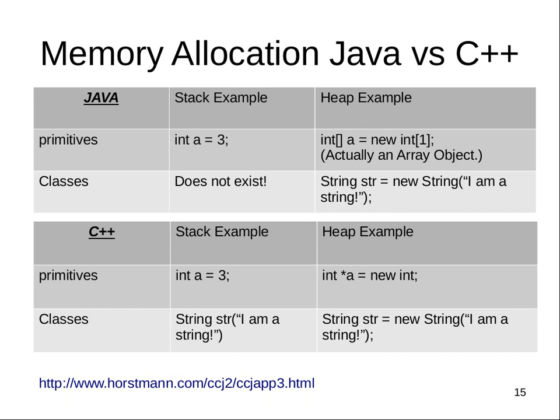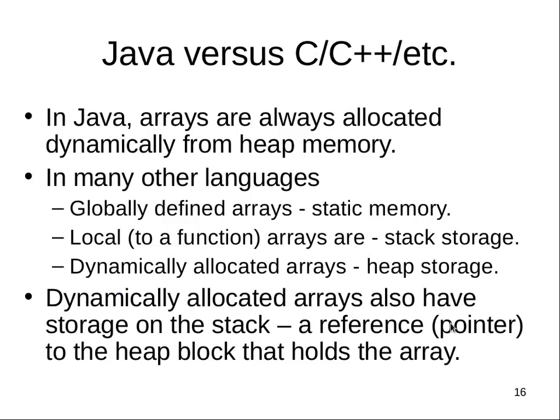Class, notice I'm just calling string str, I'm a string. Notice that since there's no star in front of str, it's not a pointer. It's just allocating directly on the stack. And then lastly, this is an error because there should be a star in front of str equals new string. Any questions about this? We're good? Hopefully I'm beating the dead horse.